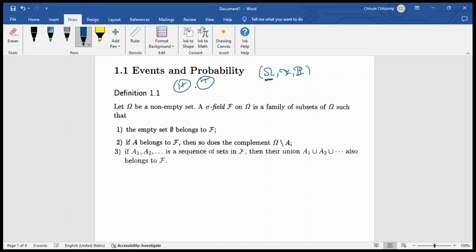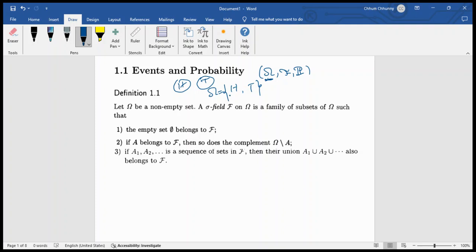It's just a simple example. When we flip a coin one time, the result can be head or tail. So in this case, the set Omega of all possible outcomes, or we call it the sample space, is equal to head and tail. It contains all the elements of outcome.